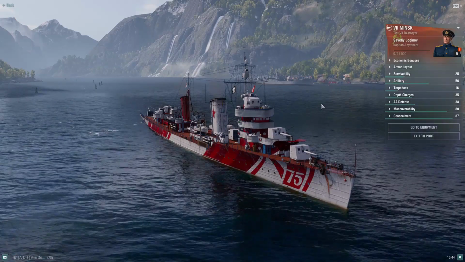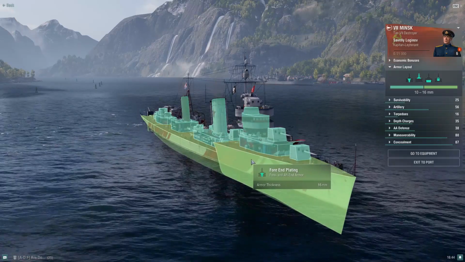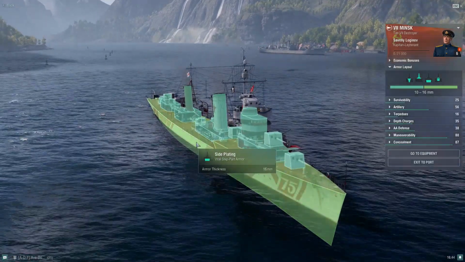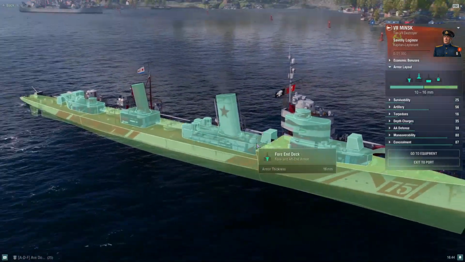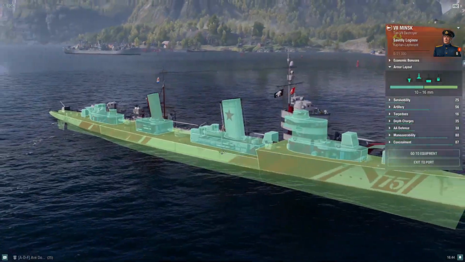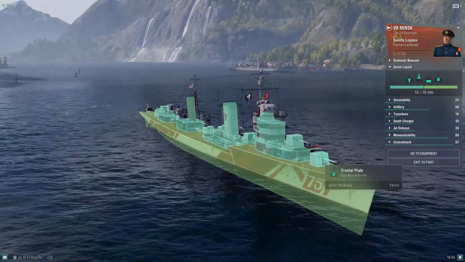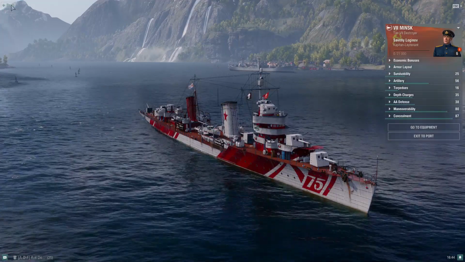So let's go ahead and look at the armor. It's pretty standard for a tier 7 destroyer, covered in 16mm plating, and you have 10mm plating throughout the ship, and of course as well on your turrets. So it is possible, if an enemy destroyer is focusing your turrets, that you can easily have your turrets knocked out on the ship. So just be mindful of that.